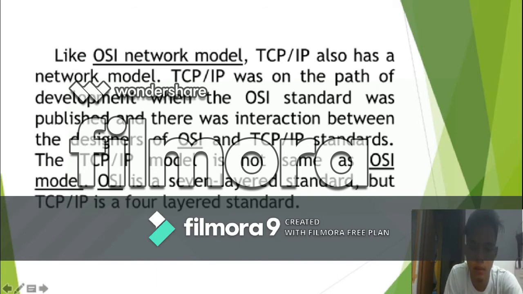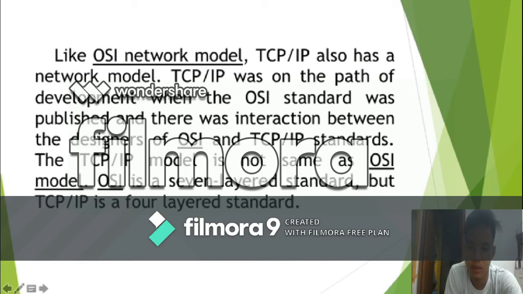Next is the transport layer, the third layer of the four-layer TCP/IP model. The transport layer is positioned between the application layer and the internet layer, so it is in between the two. Its main goal is to permit devices on the source and destination hosts to carry a conversation. The transport layer defines the level of service and the status of the connections used when transporting data.